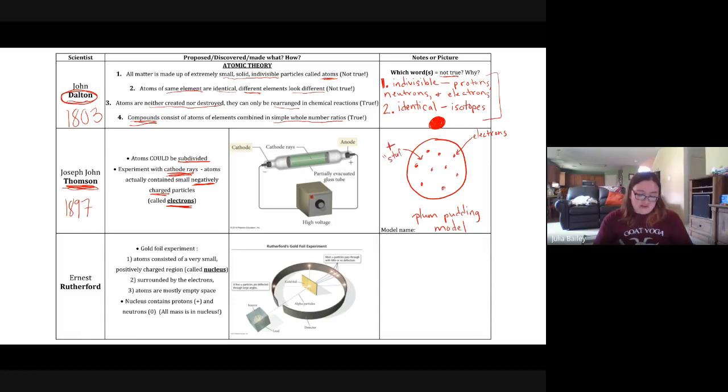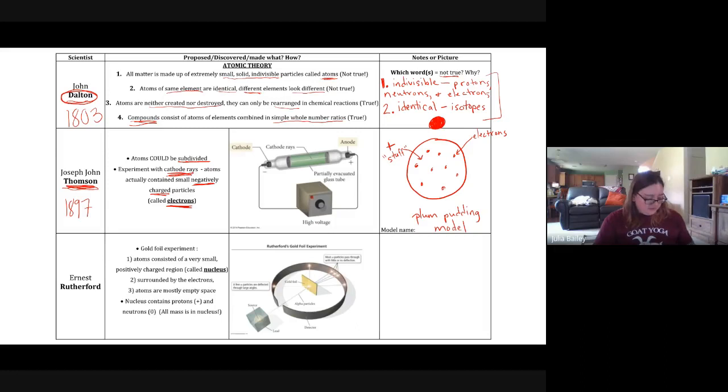charged stuff. I don't think he had a good theory for what that positively charged stuff was. He just was like, yeah, the electrons are floating around in there. That's just what they're doing. Again, he didn't have a good explanation, as far as I've ever found, of what the positive stuff was. He didn't really need to because someone disproved his theory not that much later.